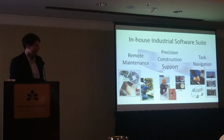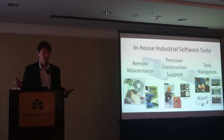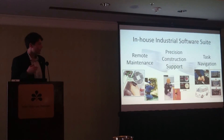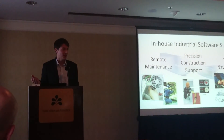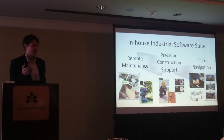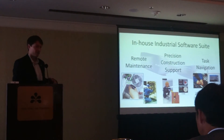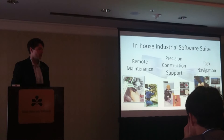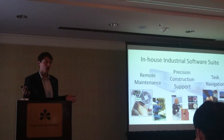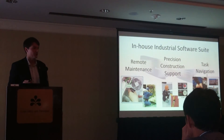A third field is task navigation — especially in automotive or mechanics, it's particularly useful. If you imagine trying to take out an engine from a car, repair it, and put it back in, there are a lot of very minute steps that have to happen. Typically, people either have someone standing over their shoulder telling them what to do, or they consult a paper manual. We want to present that information to them while they're doing the job without them having to use their hands. These things are already in place — we have almost 300 customers, many in the pilot phase, some in the full software suite. It's really this combination of software, hardware, display technology, and working directly with customers to create better solutions.